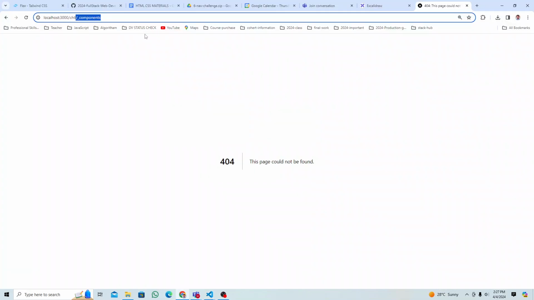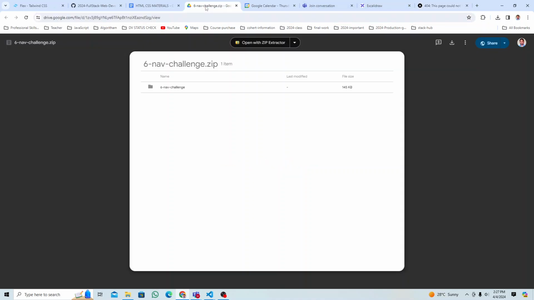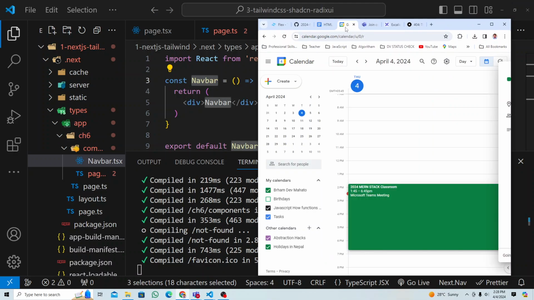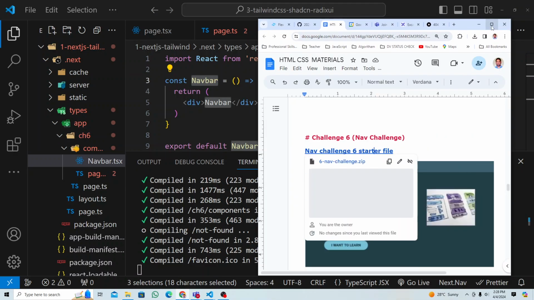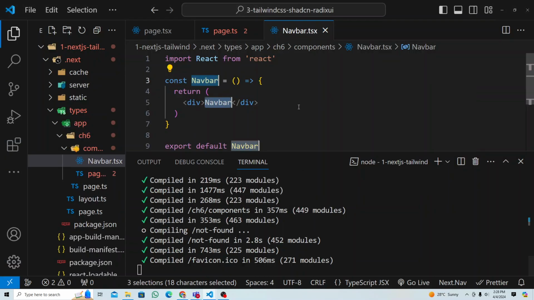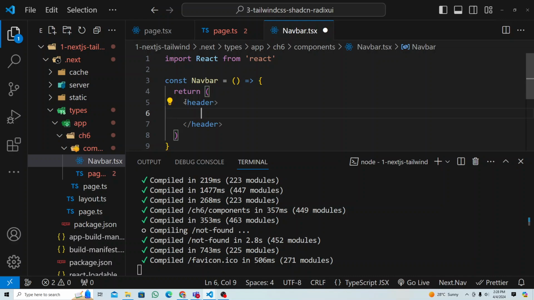Inside my navbar, I don't have any logo, right? So there is no logo. This is a home page, about, contact, sign in, sign up, like that, right? And also, I'm gonna need a wrapper to put things in the center. Fine. So navbar, I'm gonna do one thing. Just create a header, basically header, right? And header has background color.